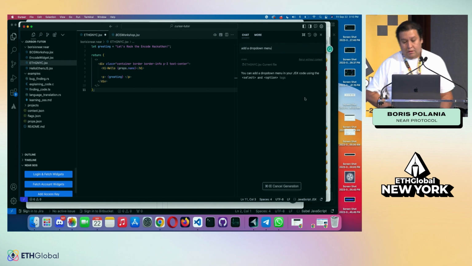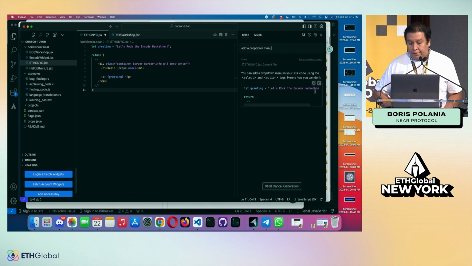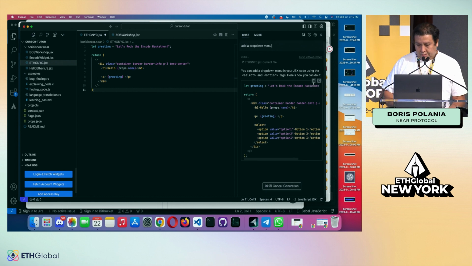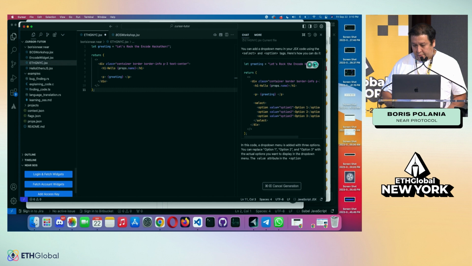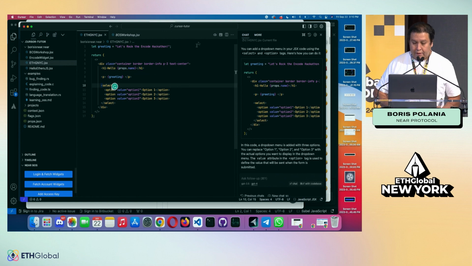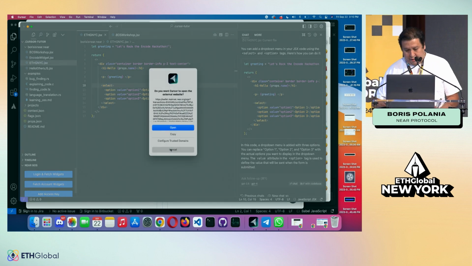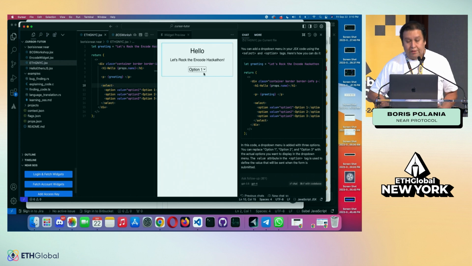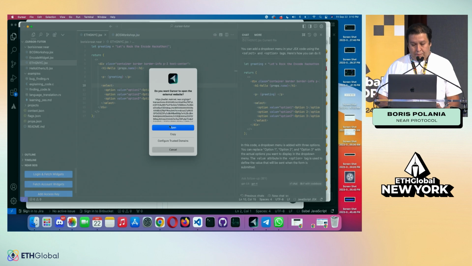We wait for it. Sorry about that. Then you just copy paste it or whatever you want to do, or you can code it yourself, whatever. So you put it here, you save it, and you publish it. You can cancel. You can see the preview here. And then you just go ahead and publish the component.